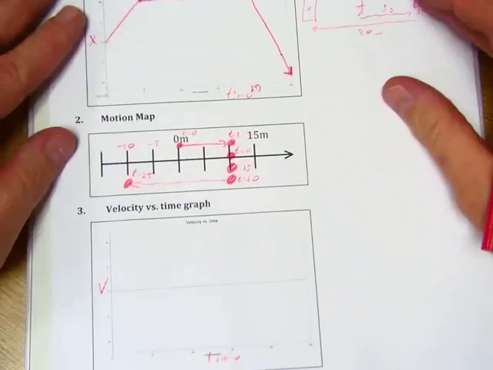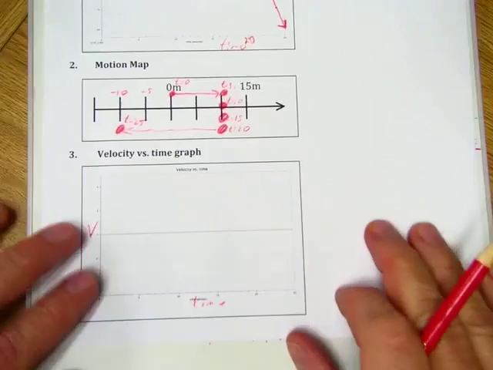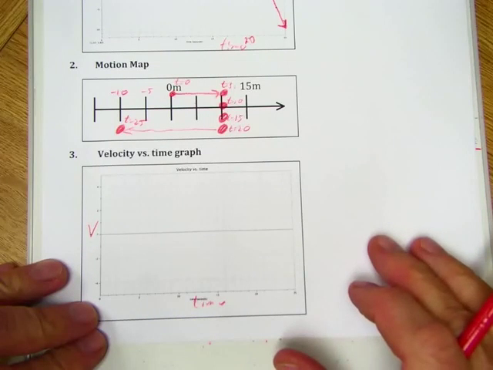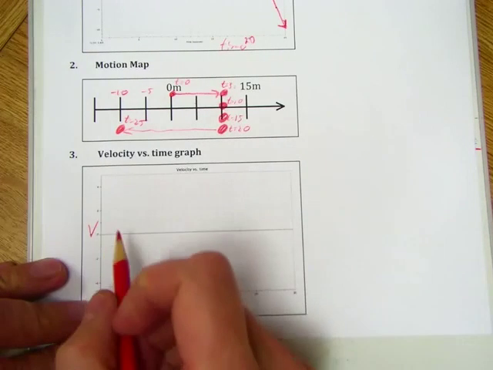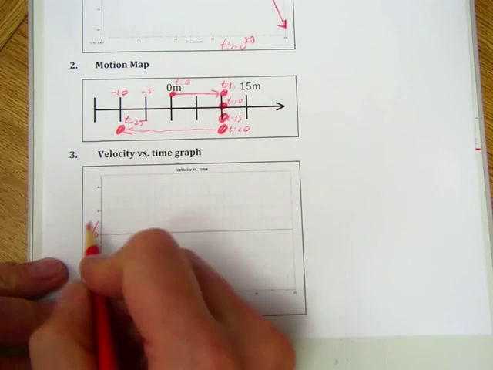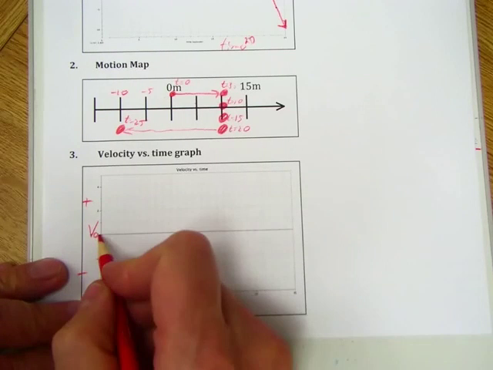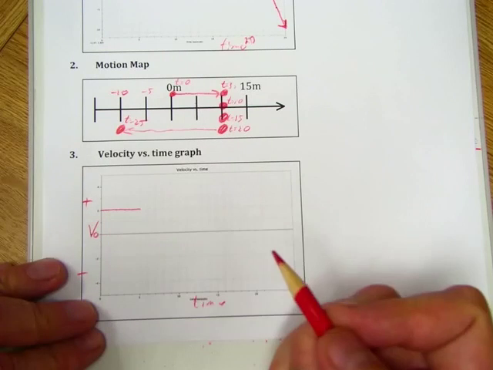And then one more. We're going to change this information into a velocity versus time graph. It says she walked 10 meters in 5 seconds, so that's 2 meters per second for 5 seconds. So this is the 0 part. This is the positive values and the negative values. She was going 2 meters per second for 1, 2, 3, 4, 5 seconds.